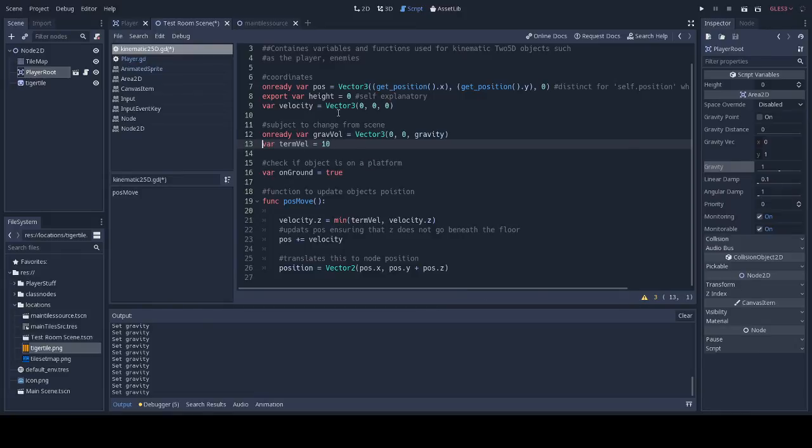And while we're at it, just make this true. Honestly, but var on ground equals true. That's subject to change based on enemy types. But generally, gravel.